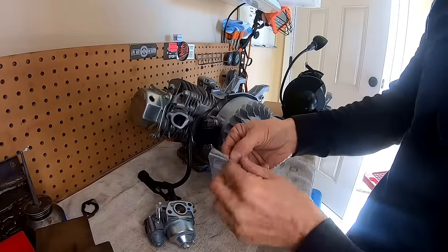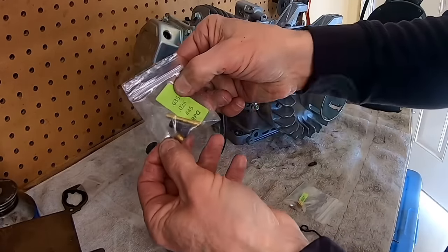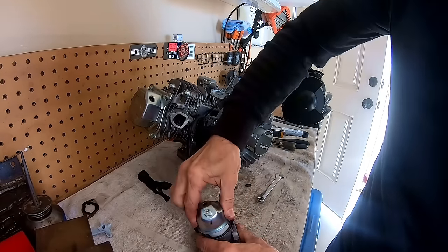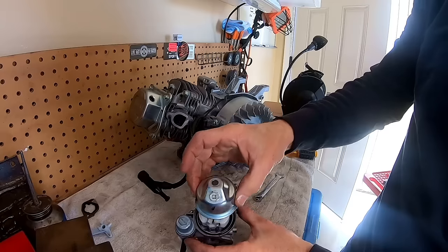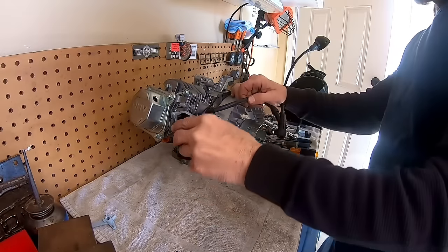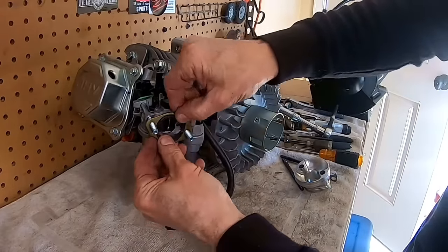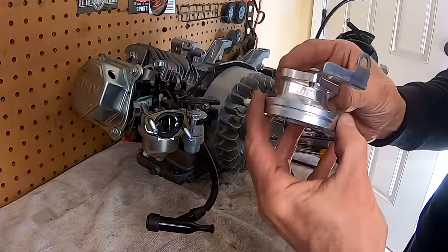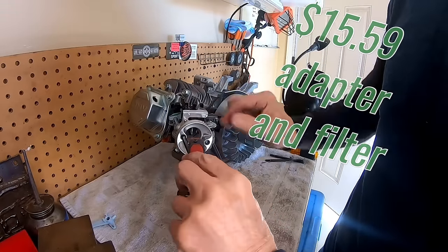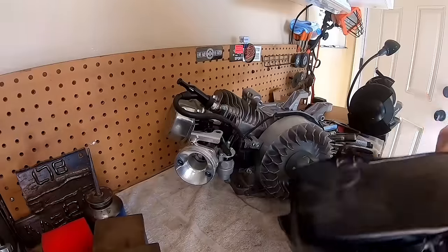A carburetor jet kit on here. Have the low speed, the emulsion tube, and the main. So I think I'm going to throw a 35 main, because of the altitude up here. Alrighty. Install this carb on here. Throw this adapter on here. Okay, so there we go, carb install. Jetted carb. As well, throw the recoil back on it.